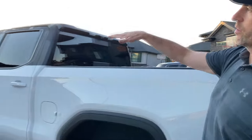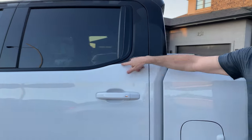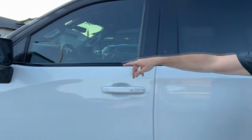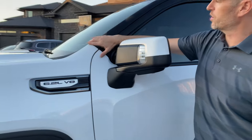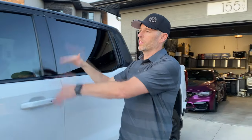I'm really happy with the way it turned out. The sun's down a little bit low right now, so you can't necessarily see everything, but I think this line was the right choice, choosing to go with the back window. I think the line where it ends right here was the right choice as well. When the sun hits it, that's when the camo really pops. The tinted windows being rolled up, I think really finishes the look.